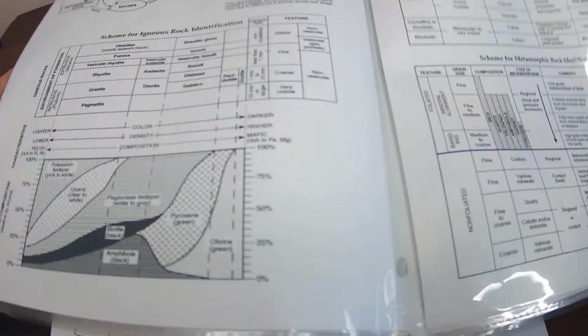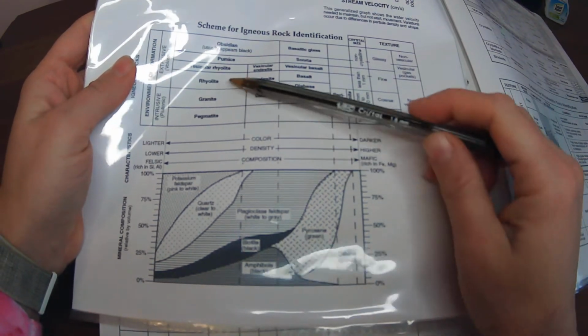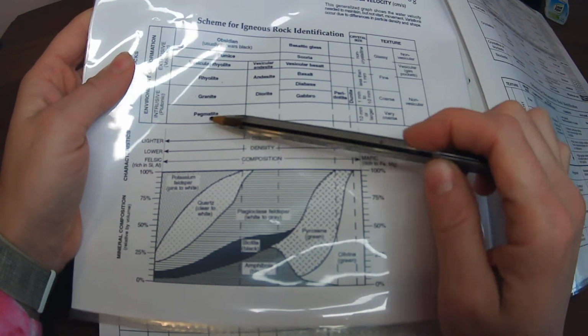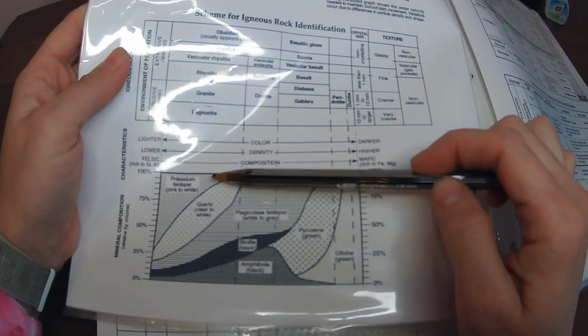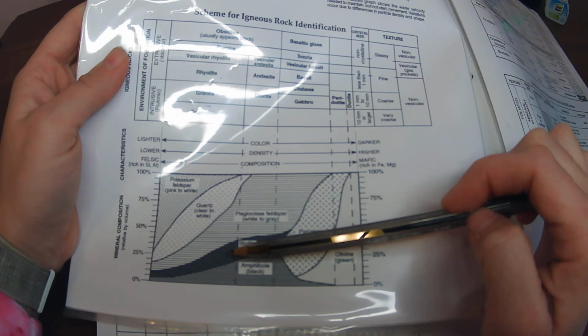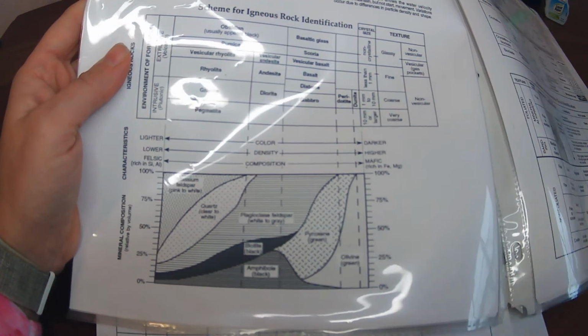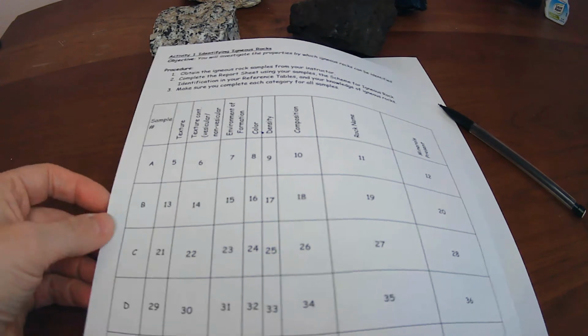You will determine the minerals present by looking below the rock that you find. So, for example, if the rock you found was pegmatite, you read the minerals that are listed below. So potassium feldspar, quartz, plagioclase feldspar, biotite, and amphibole. So all of those minerals would be present in the rock pegmatite. So we're going to go ahead and do all of that for each of these 5 rocks.